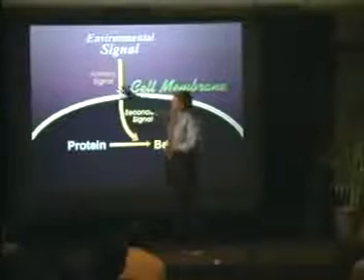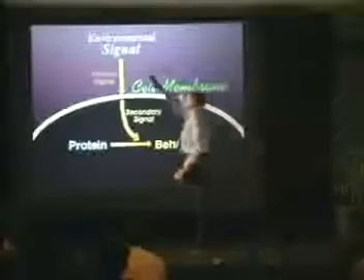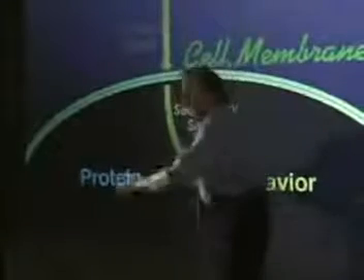The behavior, if I cut off the environment, the cell has no behavior. Your cell with all the components in it, if I could cut off the environment from the cell, it will just sit there. It has no life. Life is due to how the cell responds to the environment. Your life is how you respond to your environment. As you see the environment, as you walk out of here, those are environmental signals. They actually run your proteins and make you behave.